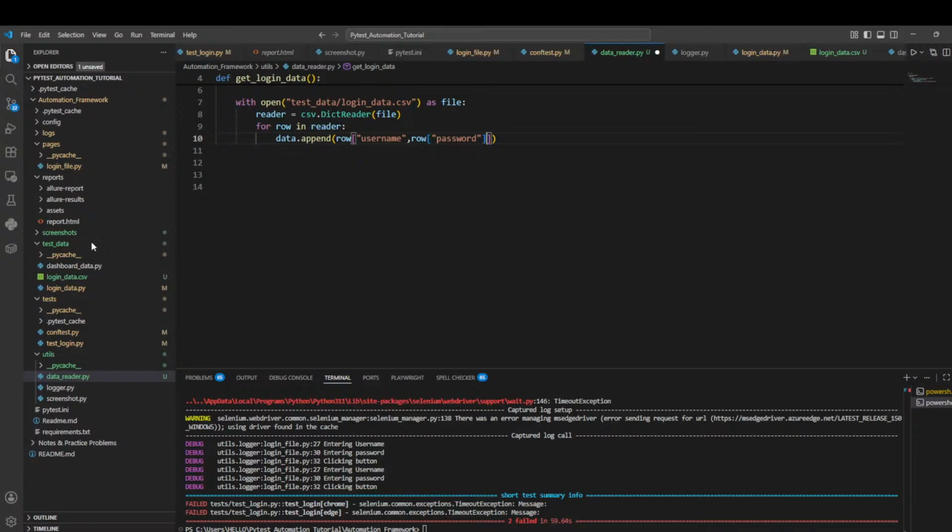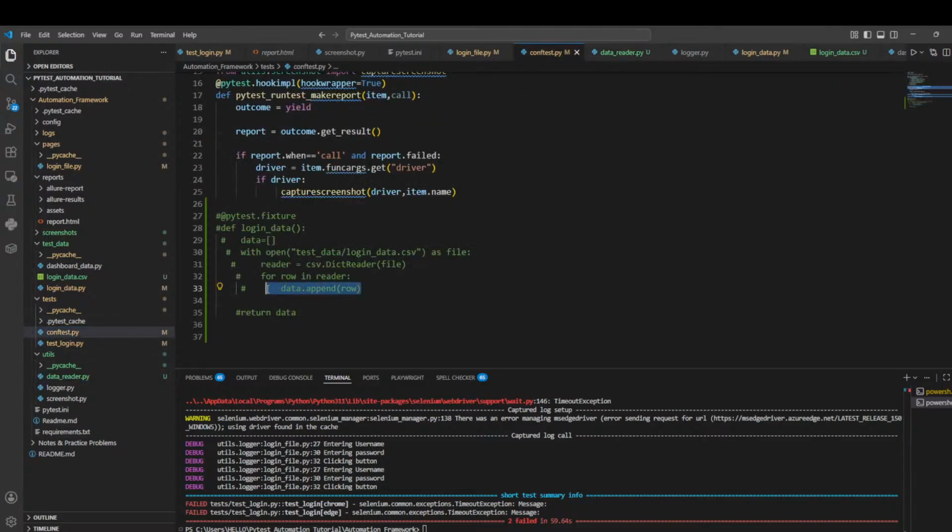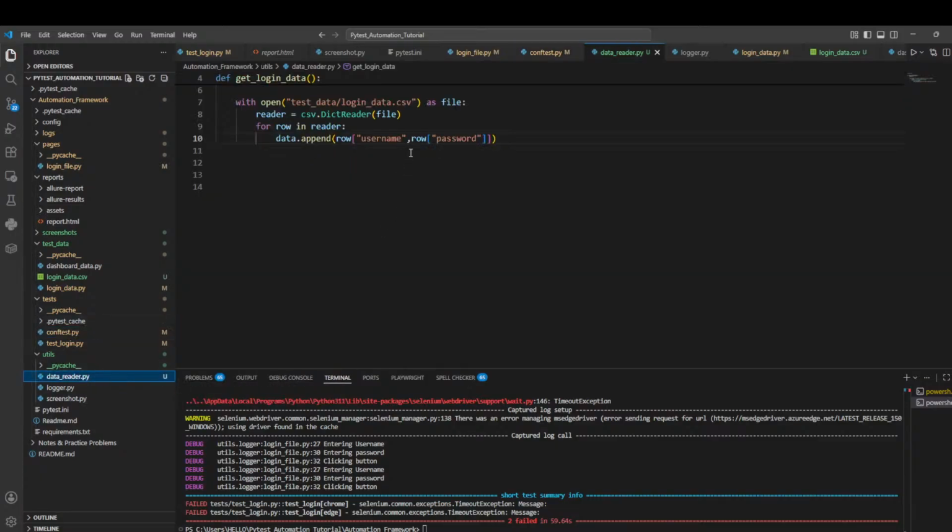Now this is just a small change from yesterday's code, and it is an important change, because previously we were storing dictionaries, but now we are storing tuples. And why are we storing tuples?